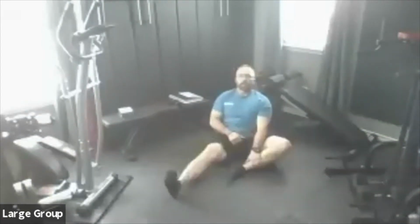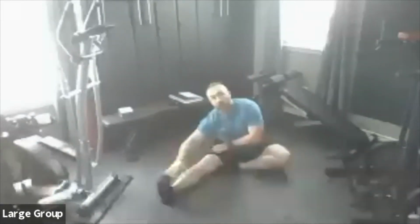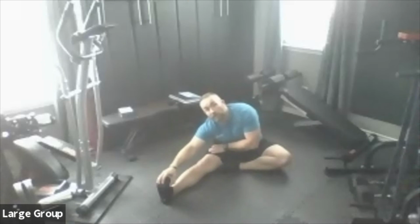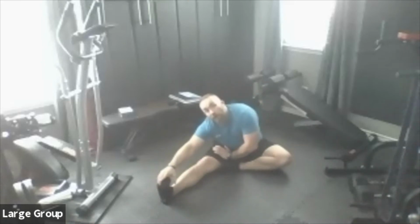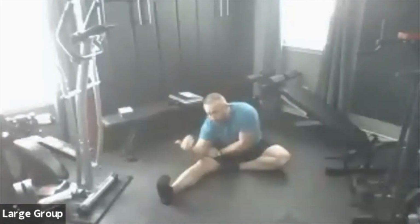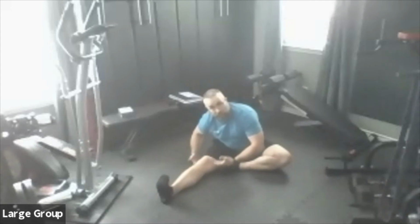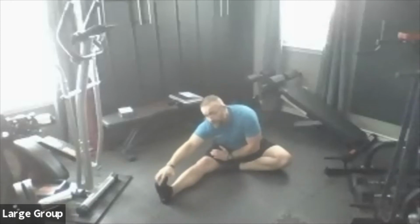Okay, let's back off. Okay, let's take our right leg out nice and straight. Bring that left leg on the inside of my thigh here. Reach out towards that toe. Okay, make sure that this right leg is pushed into the ground all the way. Okay, really focus on keeping that toe pulled back to you. So you're working two things here. You get a stretch through those calves, but you're also getting some of that hamstring.